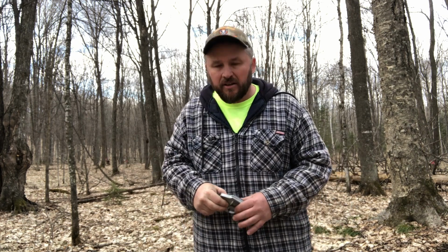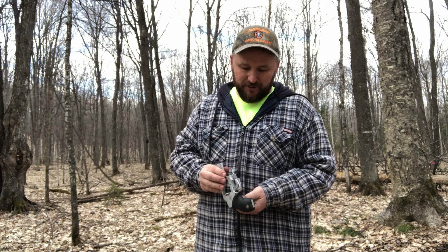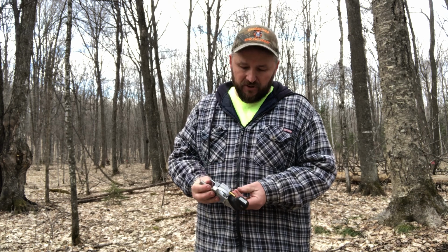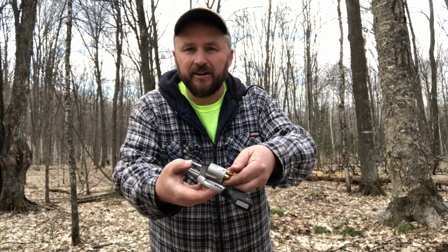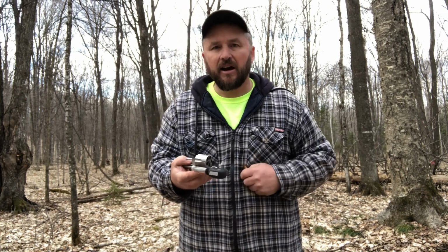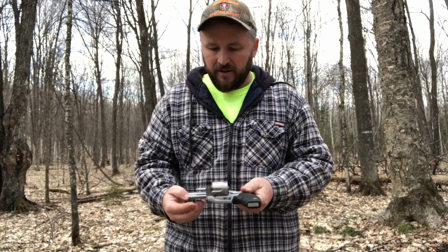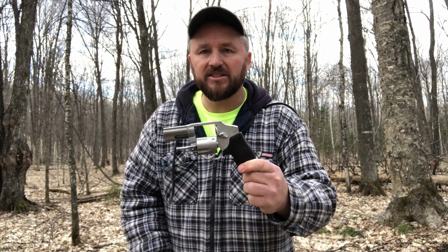So pretty manageable gun. It doesn't have much kick. Your casings are all kept inside the gun, so you don't have to worry about your casings being dispersed all around. You can take them out easily enough. And there's a little bar here in the middle. Press that and it pushes all your casings out for you. Gun's real easy to clean, very light. Again, the Taurus Ultralight, I've got nothing but good things to say about it.